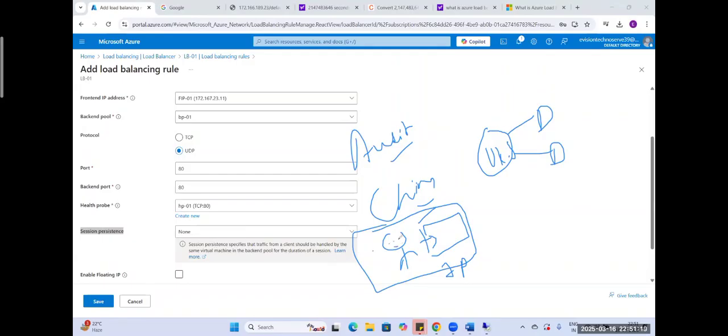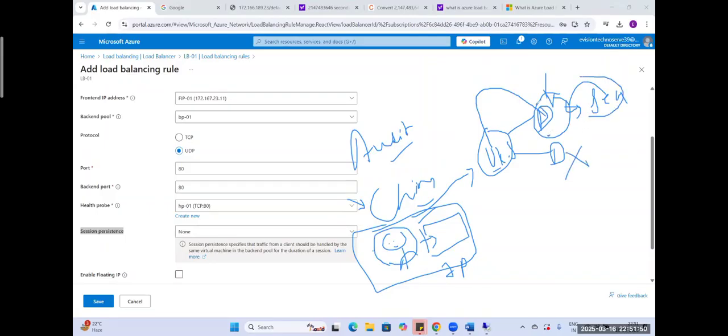The Chinese client said that whenever I send the request to the load balancer to access my website, it should always go to this server, because on this server we have made some security changes as per our China law. So whenever I access the website, it should go to the load balancer, and from the load balancer it should always move to this particular server, not here, because I have put my special Chinese security on it. This is one of the compliances, one of the legal regulations.